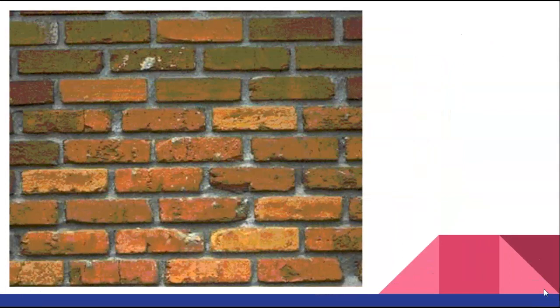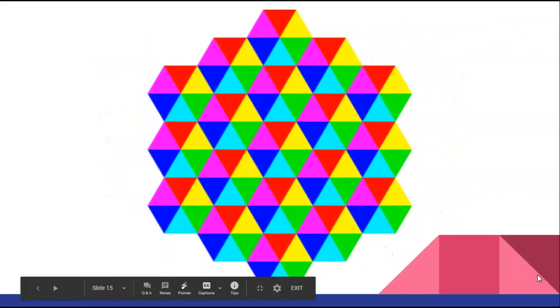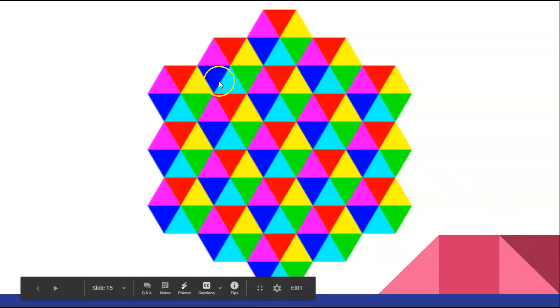A brick wall is a very simple example of translational symmetry. Take any one of those bricks, slide it around, and the pattern keeps repeating itself and mapping onto itself.